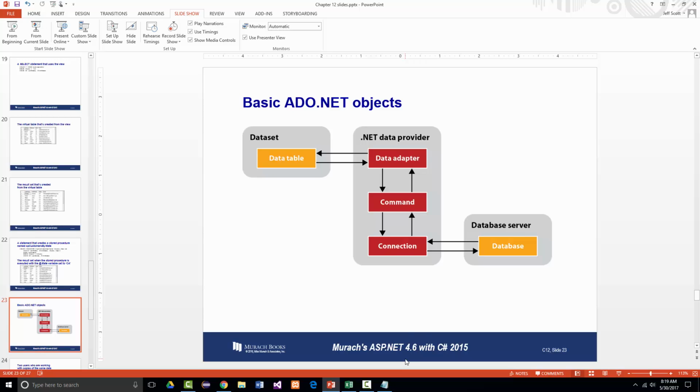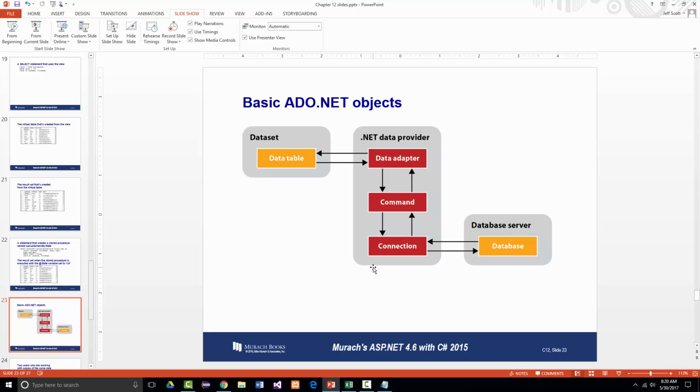And if that confuses you, look at it this way. This usually involves little to no coding. This will typically involve coding. So when you want to retrieve data from a database and store it in a data table, you use one of these data adapter objects. You issue a select statement, you store that in a command object, and you use a connection object to connect to the database and get the data you want. This won't make sense until we start working with it.